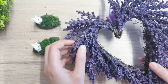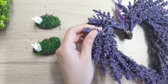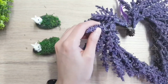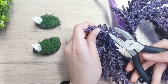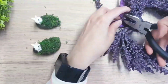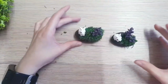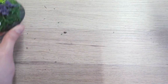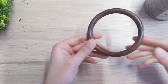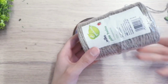Then I'm going to make use of this thrifted wreath with lavender on. So I'm going to take bits off using my pliers. And then once I've done that, I'm just going to stick them down with some hot glue onto the pebbles. So that's the third DIY done. Let's move on to the fourth and final one. For the fourth one, I'm using this old wooden hoop and I'm going to cover it up with some twine.